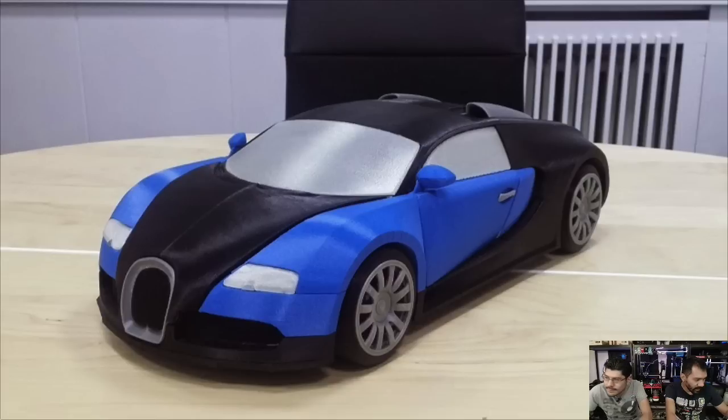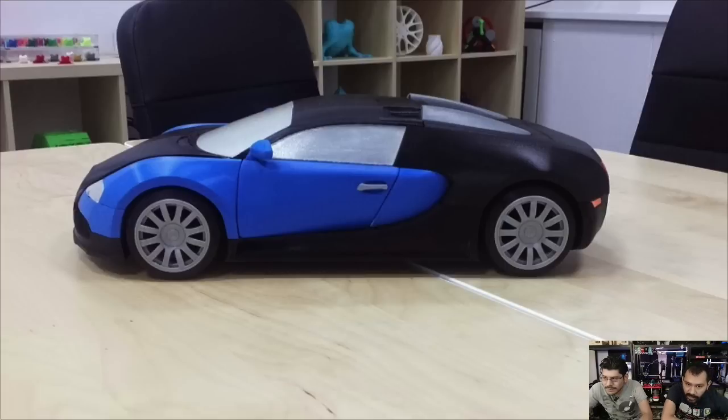Awesome. Check that printer out. You can download this now on Thingiverse, right? Yeah, it's free to download. All of the parts are up there. Cool job on this.